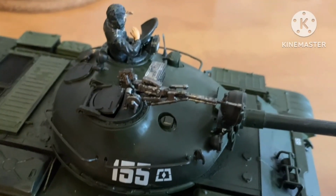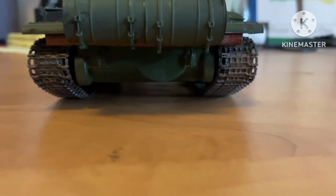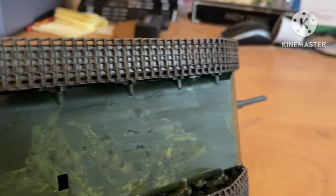For example, this machine gun here is painted Tamiya gunmetal, and the bar behind it was painted with AK Interactive's dark red mixed with Tamiya gunmetal. The tracks were weathered with Tamiya khaki.